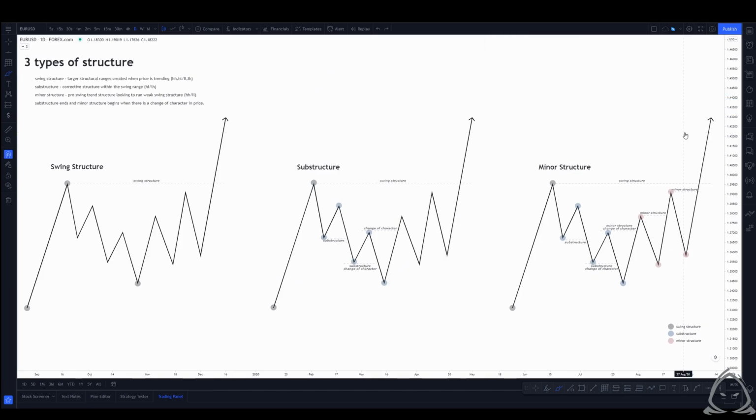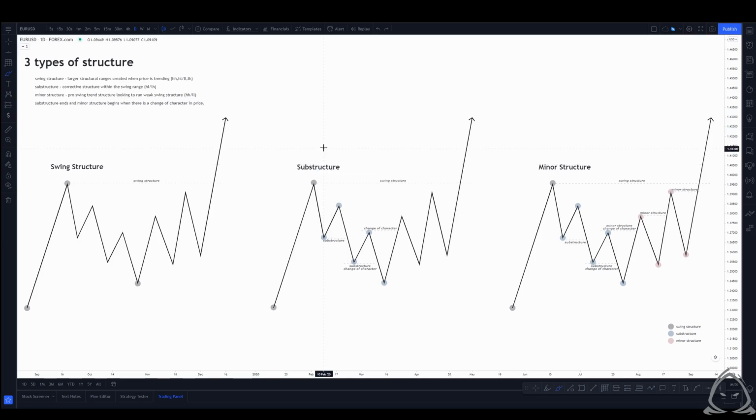And the same would be said for a bearish trend where we have an impulsive swing structure. We have our swing low, we have our swing high. Price would be making a series of higher highs and higher lows, substructure. And then once we break a piece of substructure where we violated this higher low, we have now created a lower low. We're now starting to see minor structure playing out. And then once we break the lower low of the swing structure, we can see that price is continuing on in that overall bearish trend.